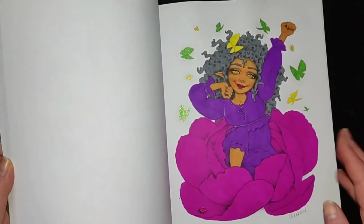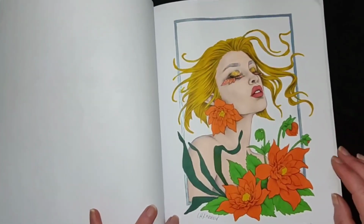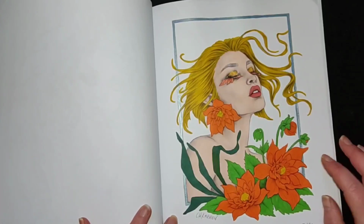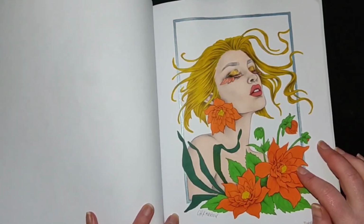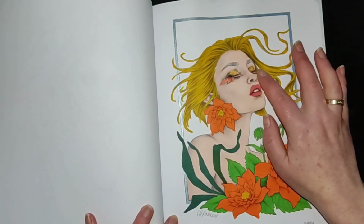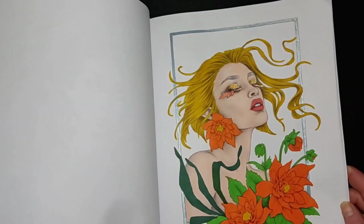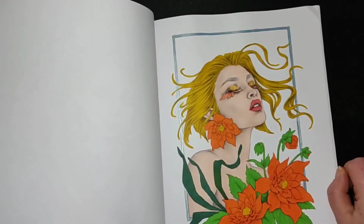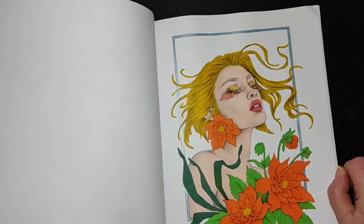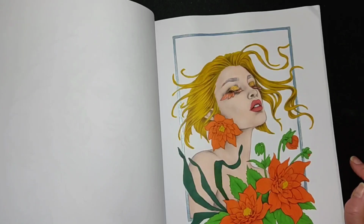And the next one, is that in the back or in the front? No, here. Here is the next one. Had also fun with this page. I started with the orange and went with it. And I do use some glitter in her eyes and in the leaves that she has on her eyes. So I made them like they are a flower, like this one. And yeah, I really like how this came out with the green and the yellow.